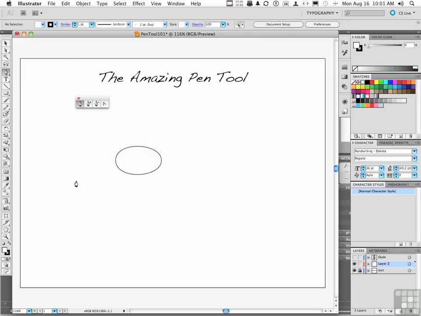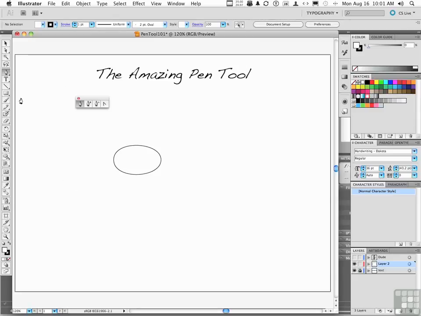Now there are other ways to do this. If your goal is to create an oval, you can come over here and go into the ellipse tool and actually draw your own oval. There is a difference though. The difference is this. Let me go to my direct selection tool. To create my shape only took 2 anchor points. If you use the shape drawing tool, it actually creates it using 4 anchor points.